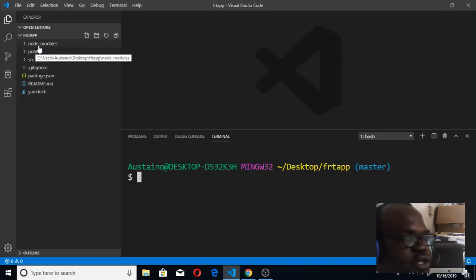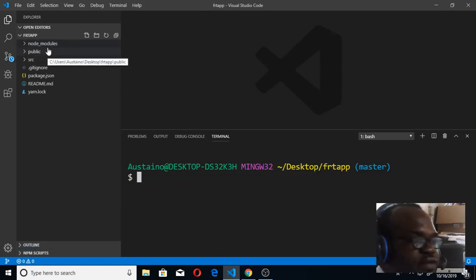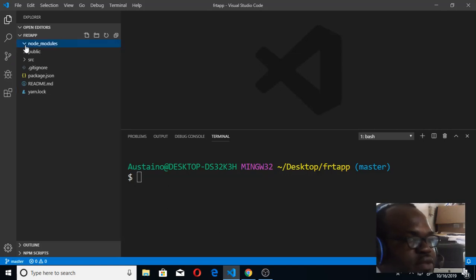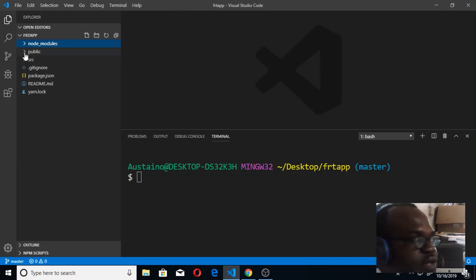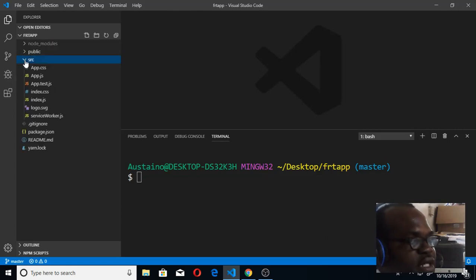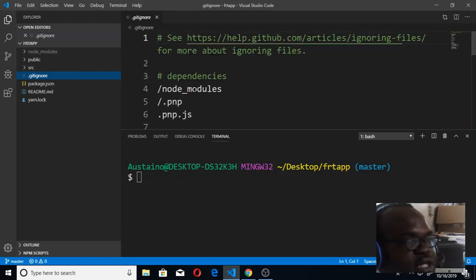The node modules we already know from Node. These are all the external code needed for our app to run. This is where they are. They are all the external code that you need for our React to work. The public is where you keep all the static files and everything that you want the public to see. Then the src is where we have the source code. All our source code that we are going to be writing as developers is going to be in the src. Now .gitignore, like we all know, contains all the files that we don't want to be taken to GitHub.